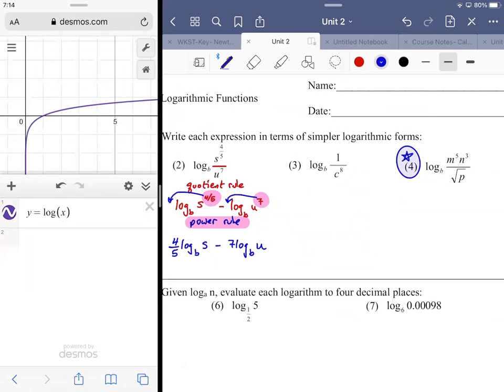There's a couple of different ways that you could represent it, and I'll do it both ways just so you get a sense of what's going on here. But one way to look at it, if you're more rules oriented, you see a quotient. All right, what did he say when we see quotient? Quotient means quotient rule. Okay, log base b of 1 minus log base b of c to the 8. All right. Then what did he say? He said, okay, I see an exponent. I apply the power rule.